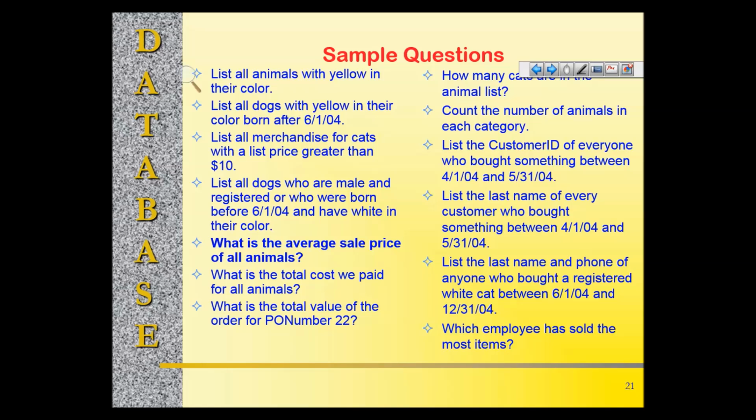All right, so now how did you get it? What did you guess? Well, actually, nobody did it though. Now let's focus on what is the average sale price of all animals. So we first need to decide which table to come in. So we need to go, what was it?